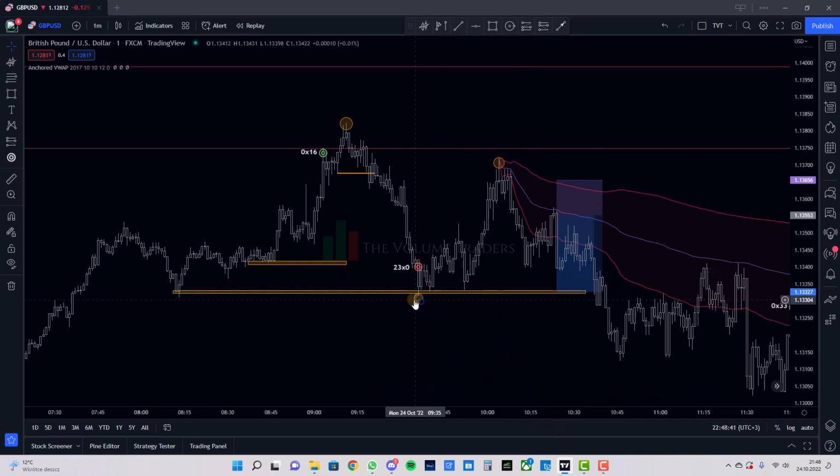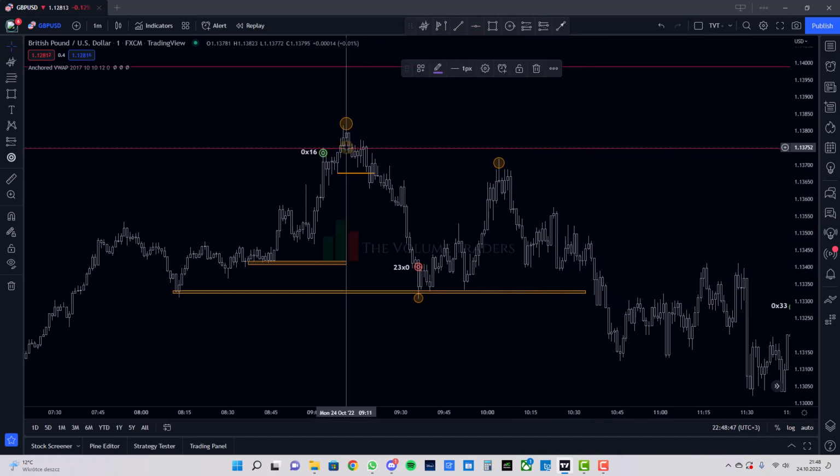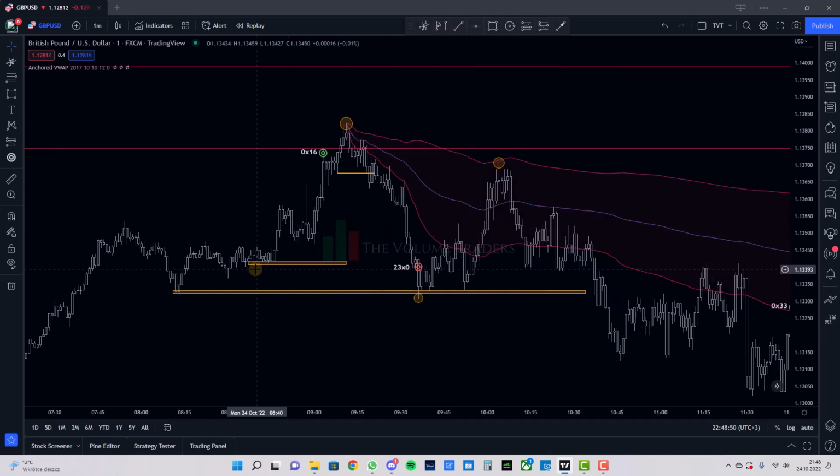But I also marked here some setup. Yeah, so let's take a look. Let's say that I'm still waiting for my sell, but then I see that this equal lows is taken. Price left the bearish imbalance 23 to 0, so it's over 1 million in the market, and it's broken. Yes, my structure is broken here. Price made a potentially fresh high, so if the structure is broken, imbalance is broken, I want to put the VWAP on that candle.